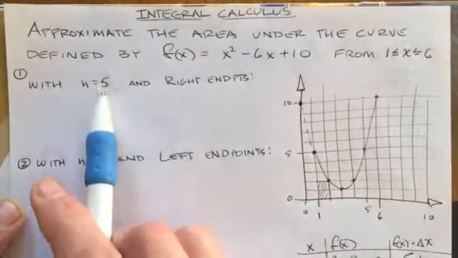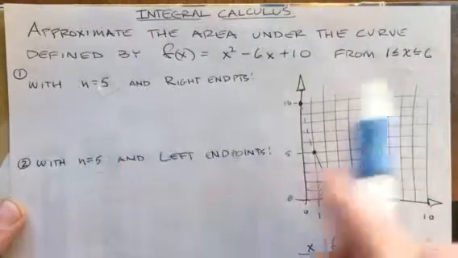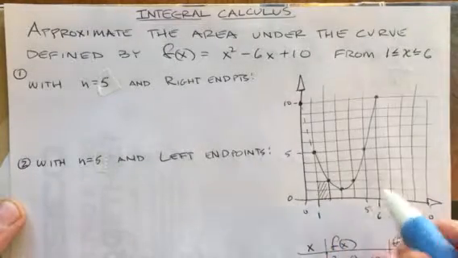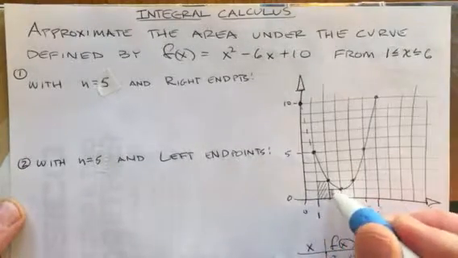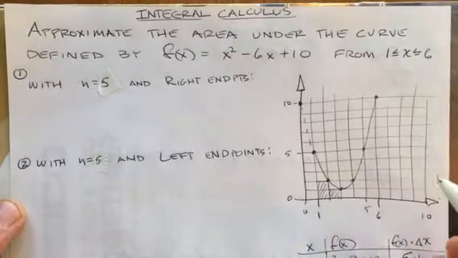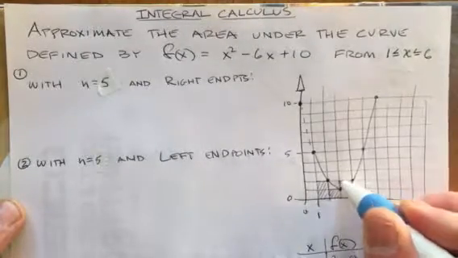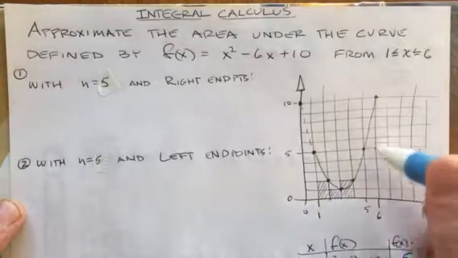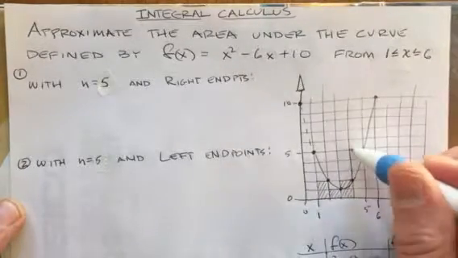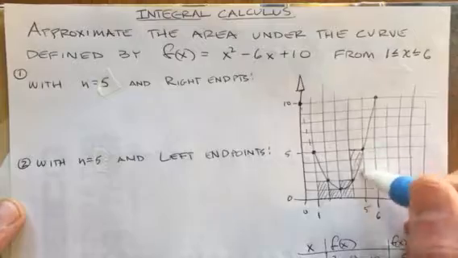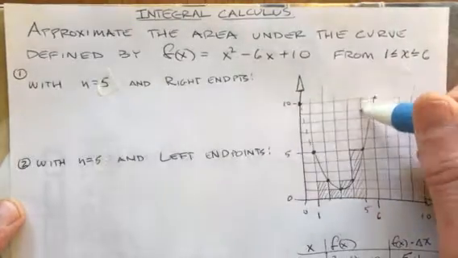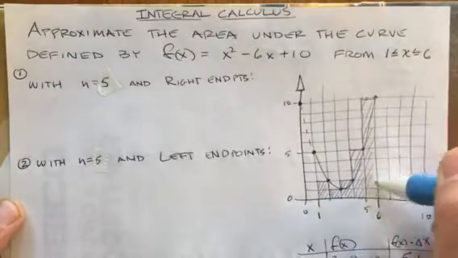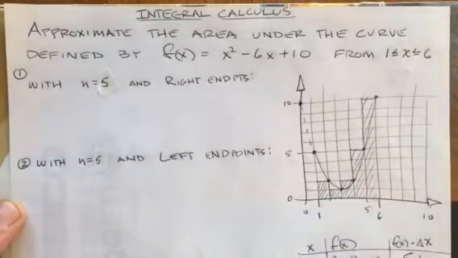If we have 5 slices and we're going from 1 to 6, our first slice will be from 1 to 2, and then 2 to 3, and so on. The next slice will be like this. Our next slice will have a right endpoint that's over here, guess where? On the right. And then the next one will have one here with that right endpoint. And then finally, this one with this right endpoint. So those will be our 5 rectangles.